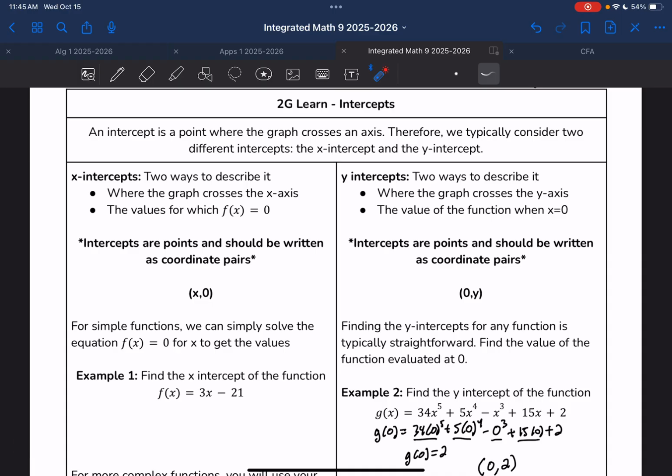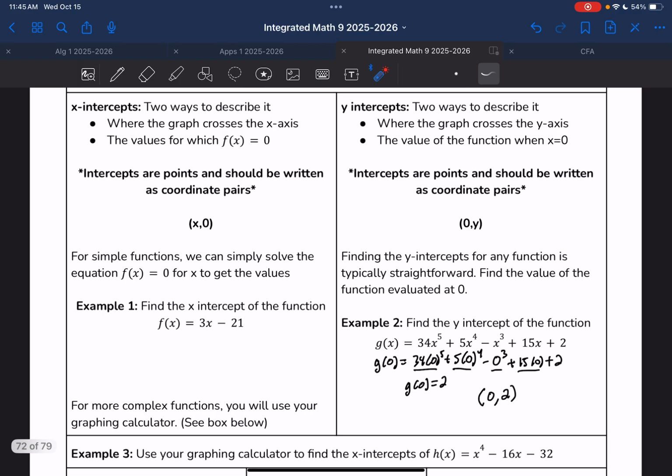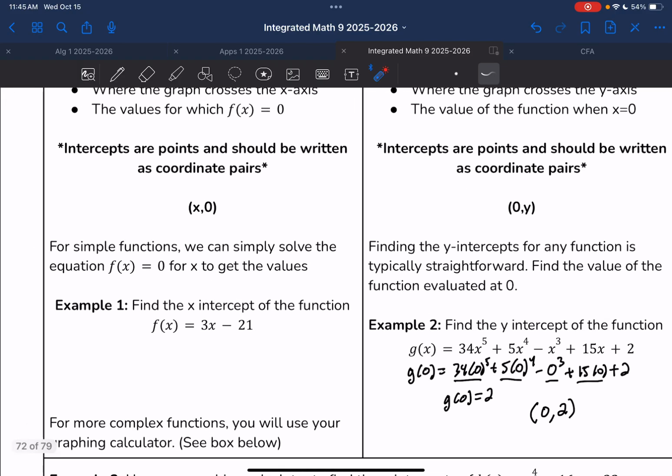because it is a function of x, we know that multiple x values can take on the same value, right? We can't have multiple y values for a single x value, but we can have multiple x values that go to the same y value. That's not an issue. So that means we can have multiple x-intercepts, right? If it's a function, you'll only have one y-intercept because when x is 0, there's only one value. But for x-intercepts, you could have infinite x-intercepts, and there actually are many functions where that is the case. But let's start with a simpler case.